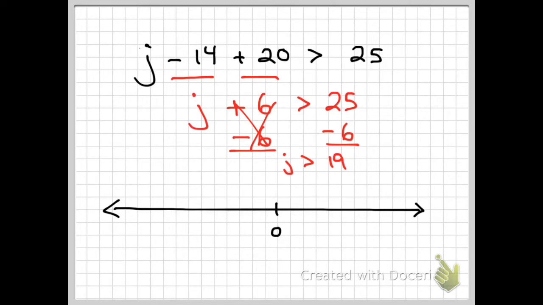So what I suggest to kids is that, as long as we know that it's on the right of the 0, we have 19. Now in previous videos, I graphed it right on the number line. I want to do it above, just for those that have it above. It's an open circle, remember, because there's no line underneath this. If there was a line underneath, it would be a closed circle. And once again, look at this inequality sign here as if it's an arrowhead pointing to the right. So it's going to get shaded to the right.